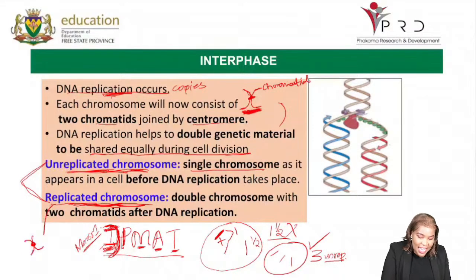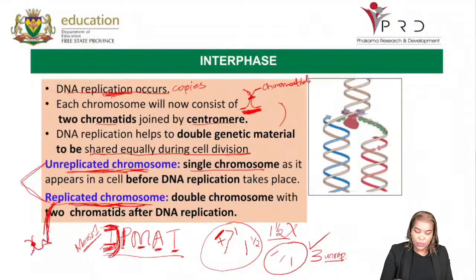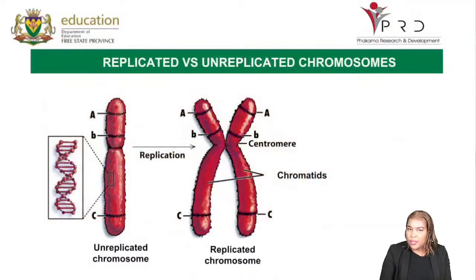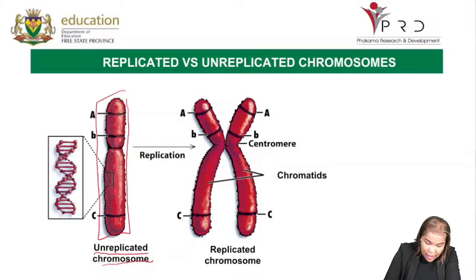Now that one is a replicated chromosome. I think the fight between unreplicated and replicated chromosome is over now. Then here is the story. You see this chromosome that you see here, the one that is written unreplicated chromosome, it appears as a singular chromosome. It is just standing there alone. We cannot say this is a chromatid because there is no partner that is joining it to form a chromosome. So it is not a chromatid.